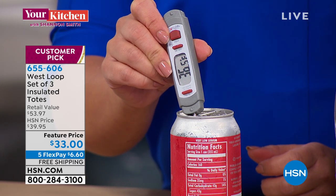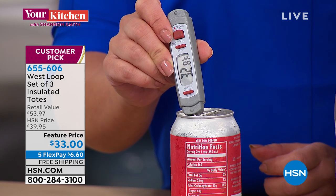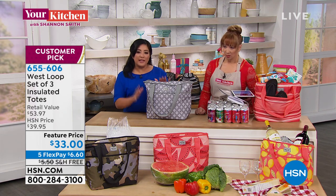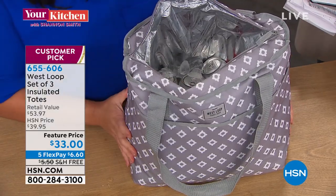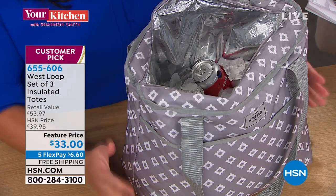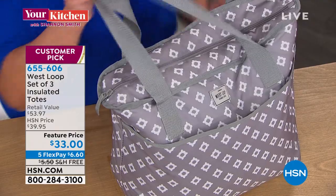If you don't believe me, remember — almost 13 hours ago. I'm going to take the temperature of this soda. A cold drink is considered 50 degrees or below. I'm going to go ahead and insert this thermometer. We are dropping — now we're in the 40s, now we're in the 30s. Do you know how cold 30s is? My refrigerator right now is 38 degrees. This is literally colder than my refrigerator, which is how I like my sodas — super cold.